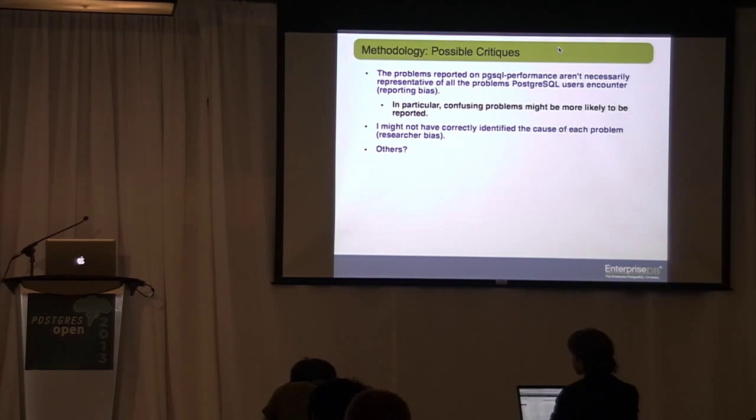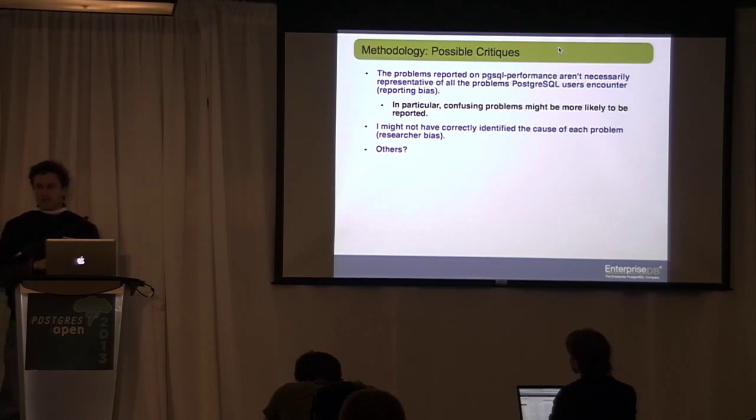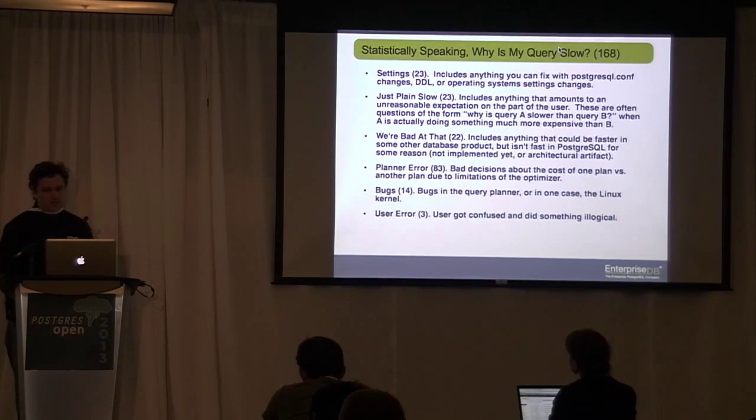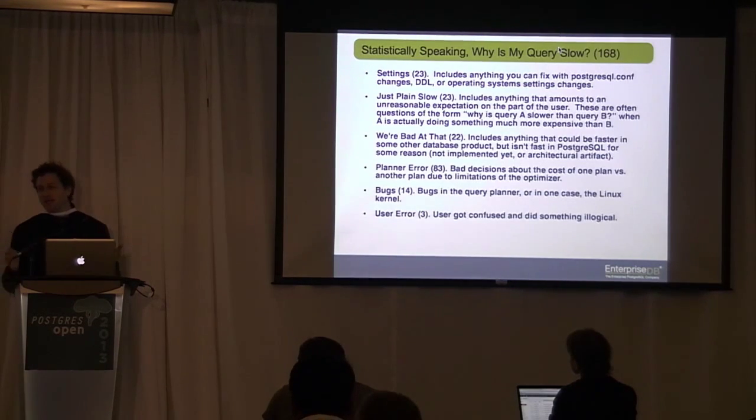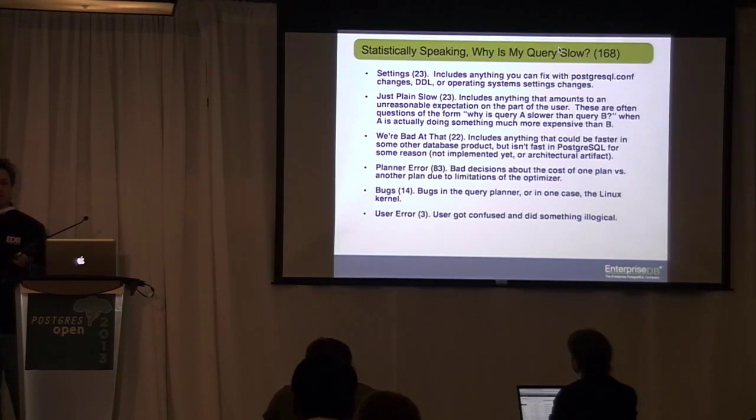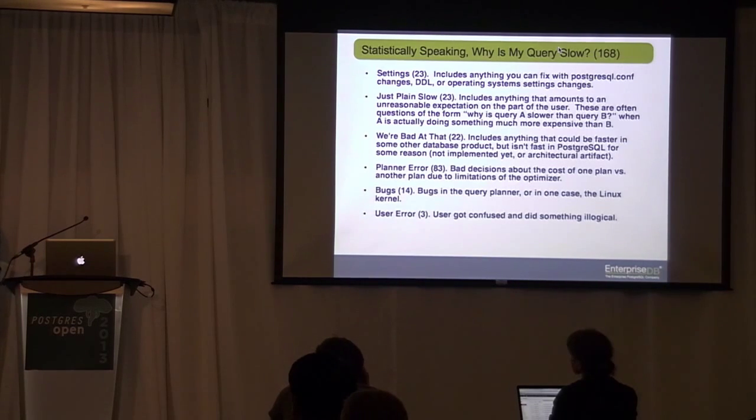For all of those drawbacks, I found the data that I gathered to be pretty interesting, and maybe you will as well. So statistically speaking, why is my query slow? N for this talk is 168. I ended up with 168 reports after pouring through all of these performance emails.